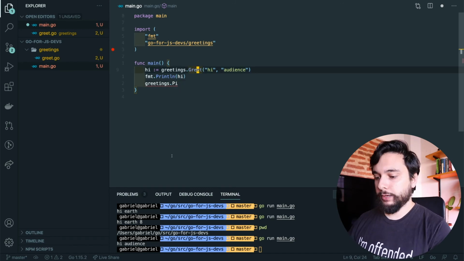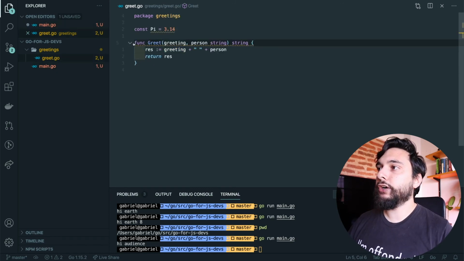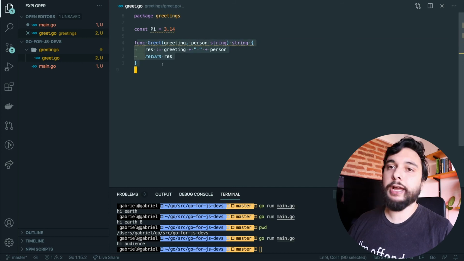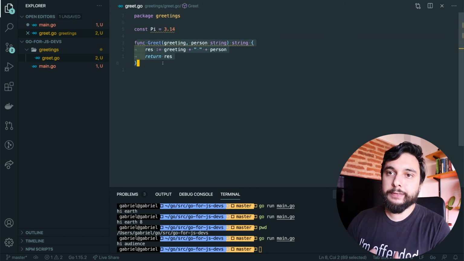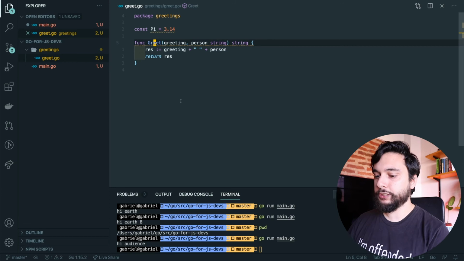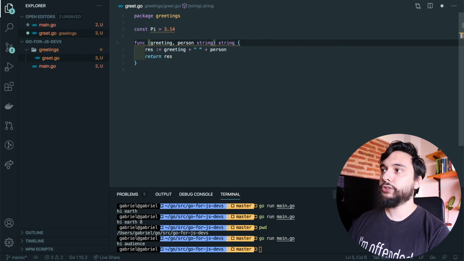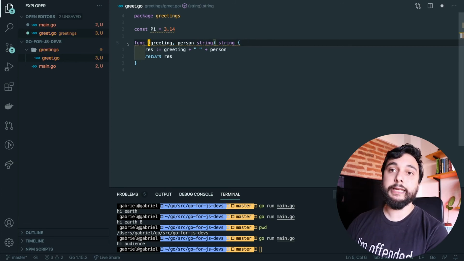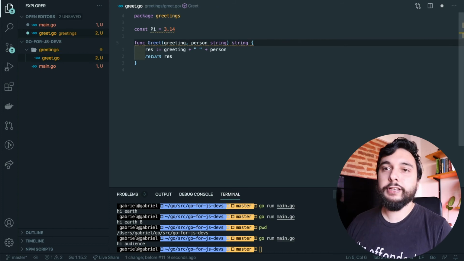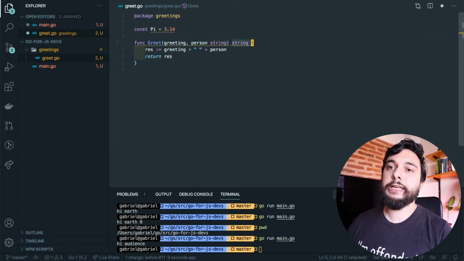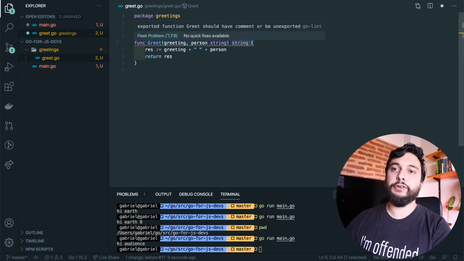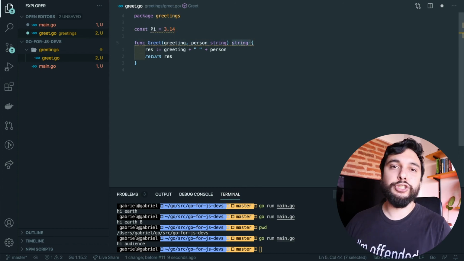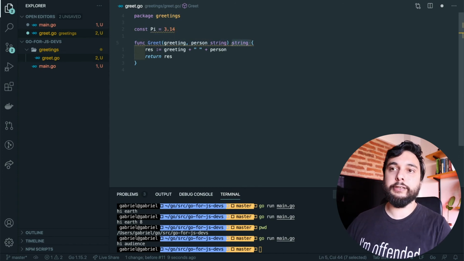A quick word about functions. This is the only syntax for functions in Go. You don't have arrow functions or shorthand versions. You can have anonymous functions when you pass them as parameters, so you can have something like this, but we'll see that in a future video. There's also such a thing called naked returns. I am going to defer on that for later because it's something you shouldn't use every day, and there's no point in telling you about it now.